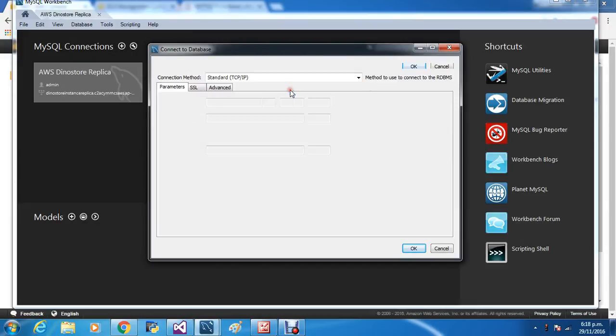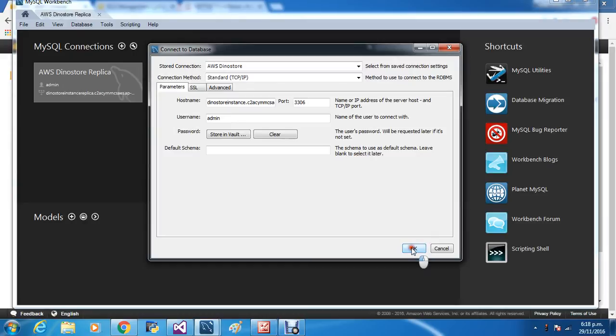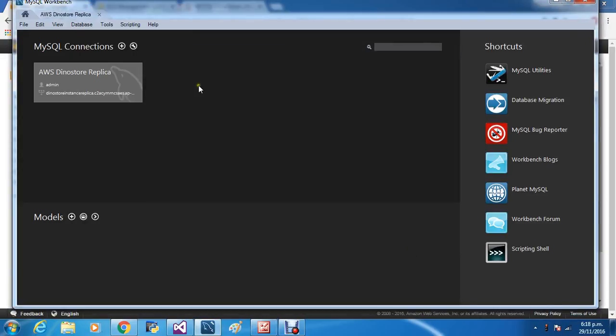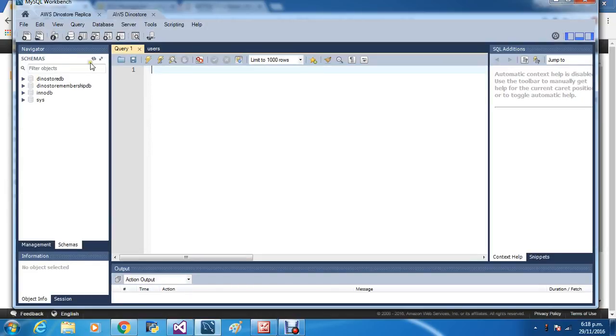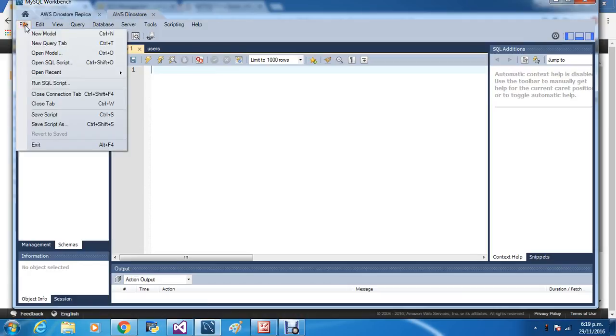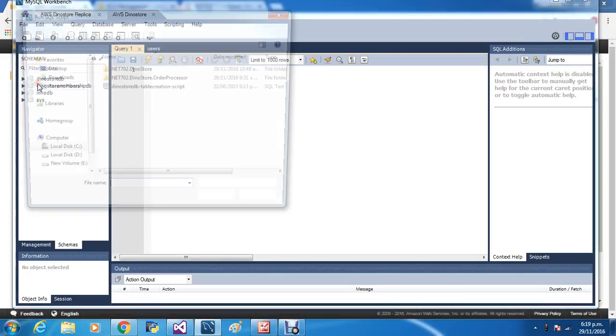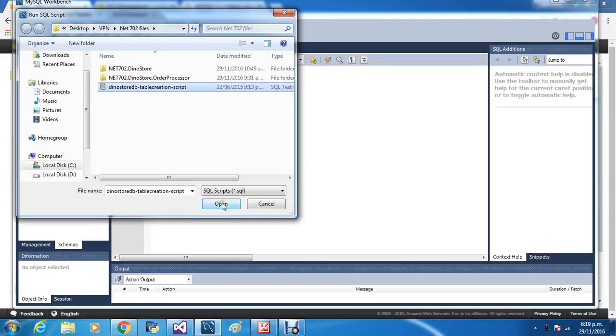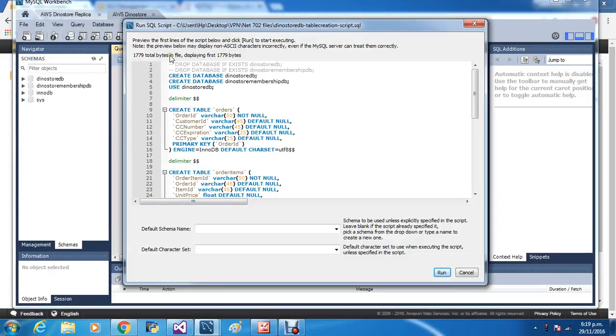After the connection becomes successful, we will connect to our database. So I have created this instance for the database. When we connect to our database, you will see that you have nothing over there because you haven't run the script. So first you need to run the script. When you run the script, you have to uncomment the first two lines because you already have a database in your MySQL Workbench, so you have to drop that database.